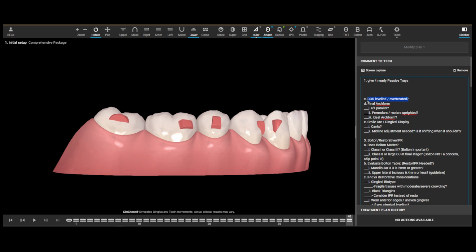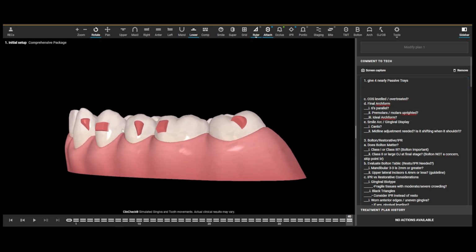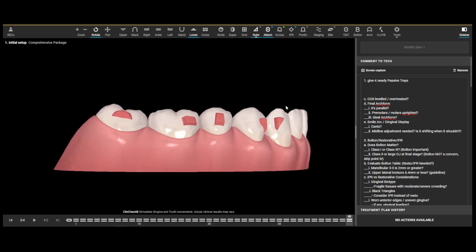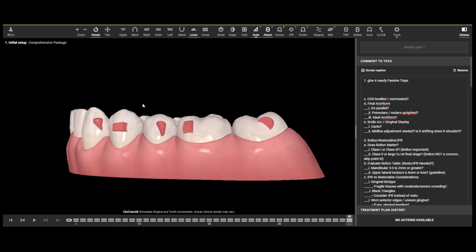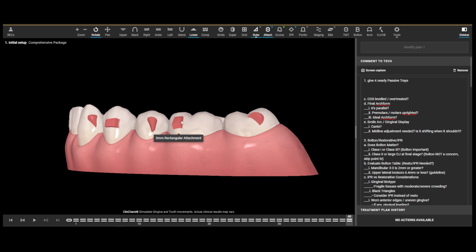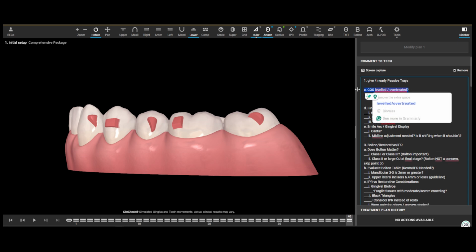But sometimes we need to actually overtreat it. So in some circumstances, there actually has not been enough correction to flatten those teeth, which I think in this case, we could do a little bit more flattening of the teeth and leveling across. Maybe not as much from the patient's right side, but on this side here, I feel like the second premolar right now could definitely extrude a little bit, and the canine, premolar and incisors could intrude. And maybe even the first molar could extrude a little bit too. So that's what we're referring to here with the curve of SPE leveling, and do we need to overtreat this? Okay, so I'm going to leave this here because then I will come back and make that modification later.